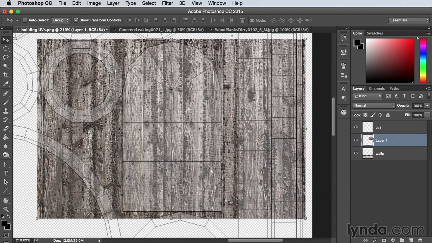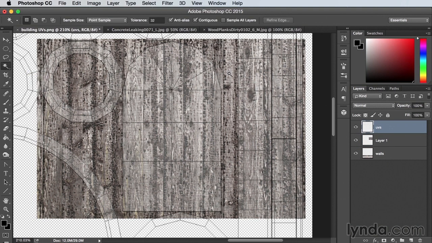Now I'd like to clean this up so it isn't overlapping all the other UV islands. And a good way to do that is to come over to the UVs layer and come over here to the Magic Wand tool. And I'm going to click outside of this UV island and maybe Shift click over here as well to make sure that everything around it is selected.